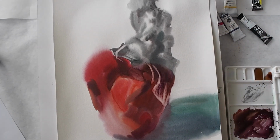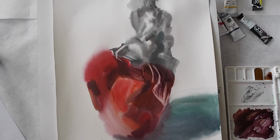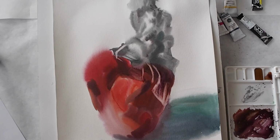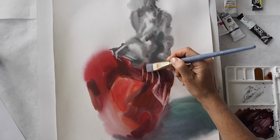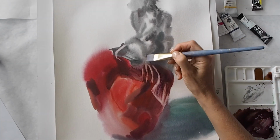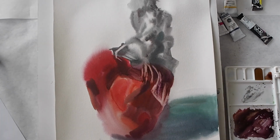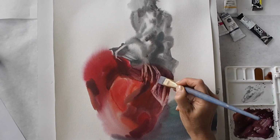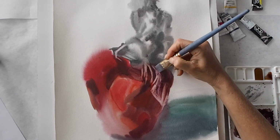I wish I had a smaller one of these. Maybe this would work, because it's turning out that my brush, no, that's too soft. My brush is a bit soft. Let me try my bristle brush. This might work. A little bit big. So you can see here where I have a softer edge as well as a sharper edge to my highlight. I have to layer many lines in here because there are many highlights going through this area, wrapping around. The pepper.